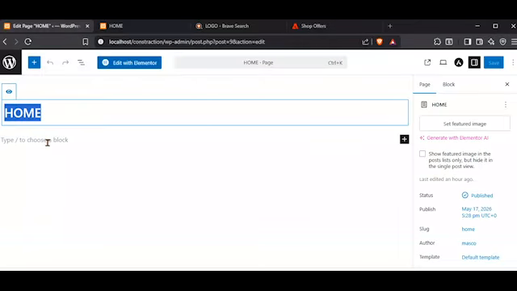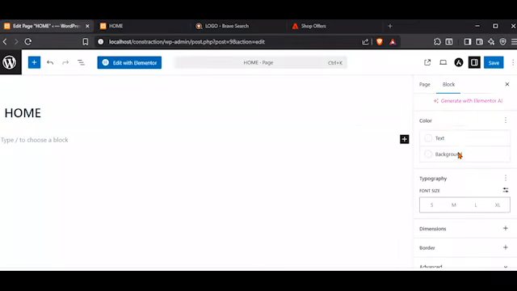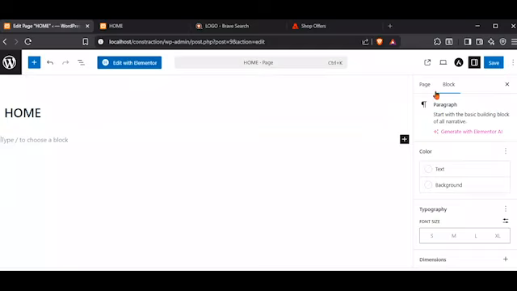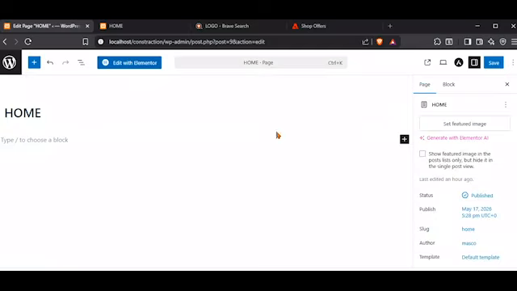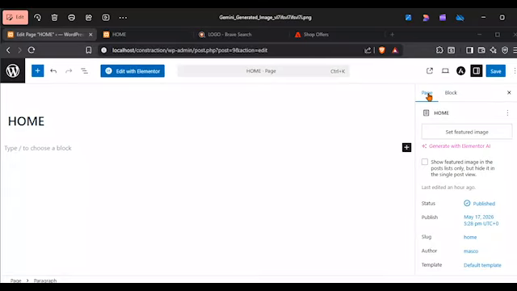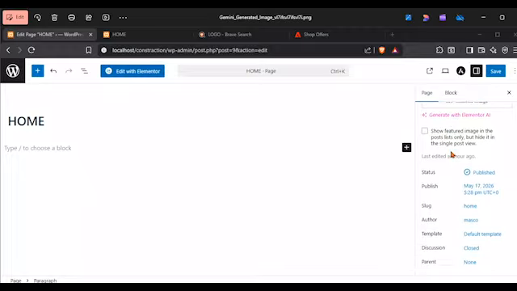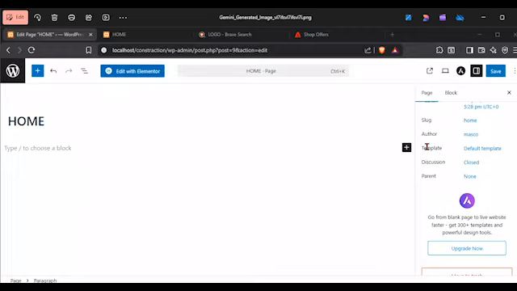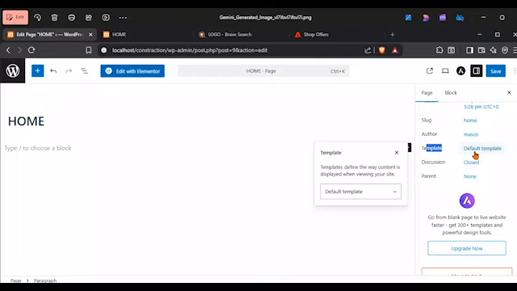We want to start our website from scratch. So go back to Elementor, go back to pages, and now on your right side on advanced, come to pages here on the right side, scroll down, find templates. We want to use Elementor as our page builder. Right now it is the default template. Now click the default template here and click the down arrow, and change it to Elementor full.